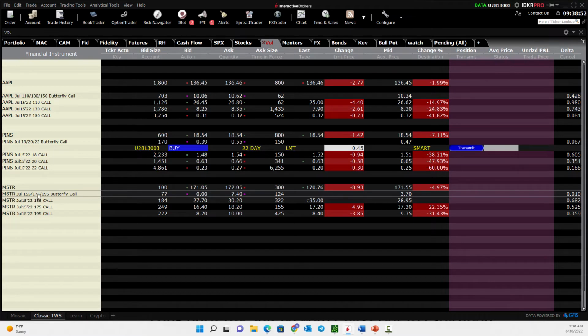Look at this quote on this call $20 wide call butterfly. 0 bid, 740 ask. Where does that come from? Well, there's $3 distance on that. There's $2 here. There's a $1.30 there. You add all those up. That's called the spread of the spread. The distance between buyers and sellers is just gigantic.